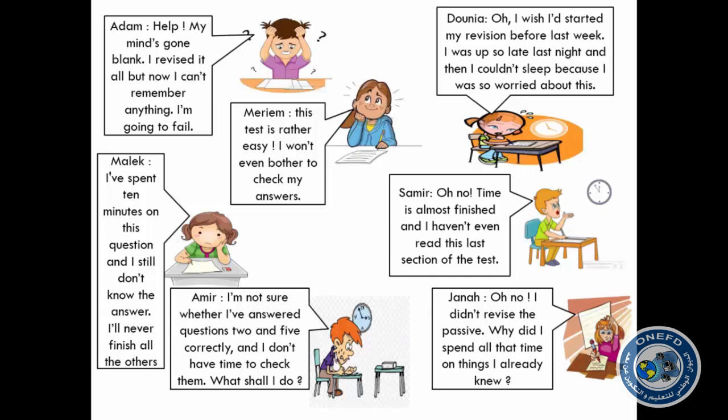Jana: Oh no, I didn't revise the passive. Why did I spend all that time on things I already knew? Amir: I'm not sure whether I have answered questions 2 and 5 correctly, and I don't have time to check them. What shall I do? Malek: I have spent 10 minutes on this question, and I still don't know the answer. I'll never finish all the others.